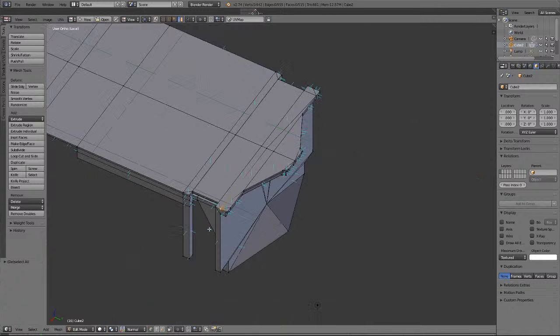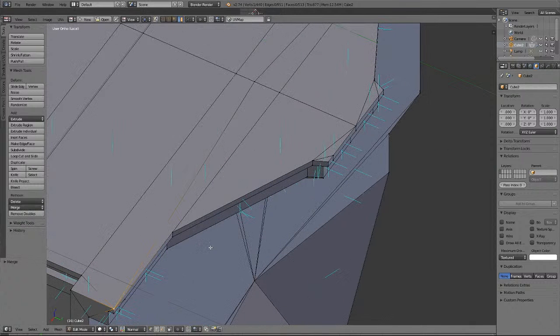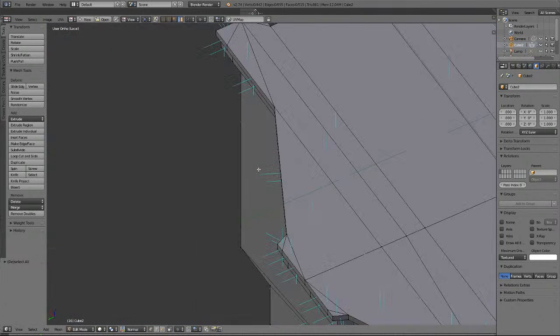Oh god. Okay, that's not good. We'll move that to there. Okay, that's not good, because Control Z, that'll overlap the vert, which means I've stuffed up over here.